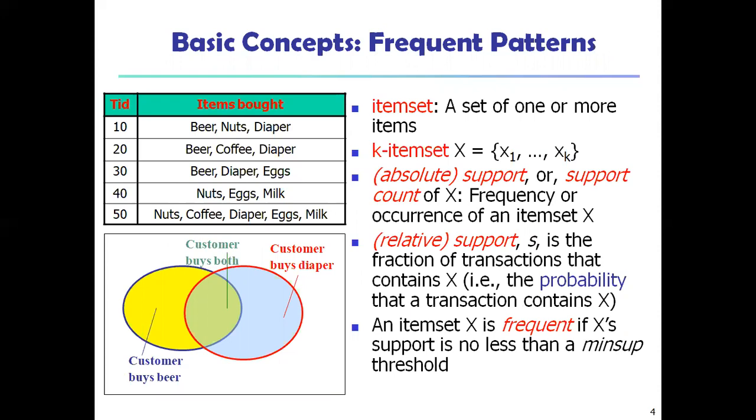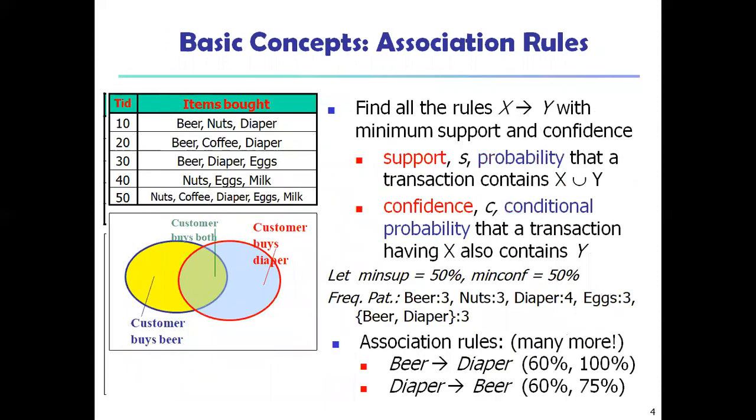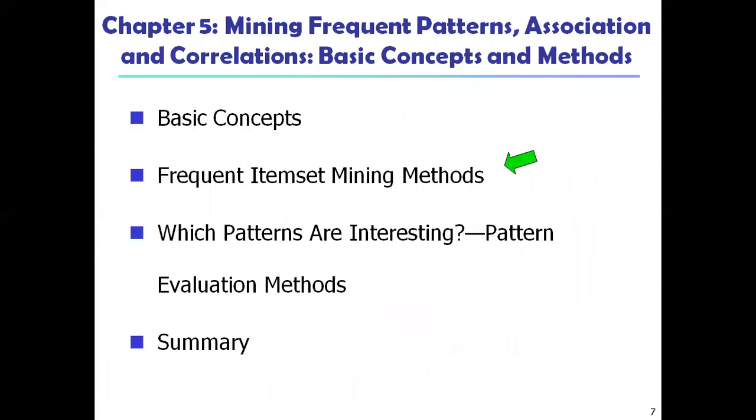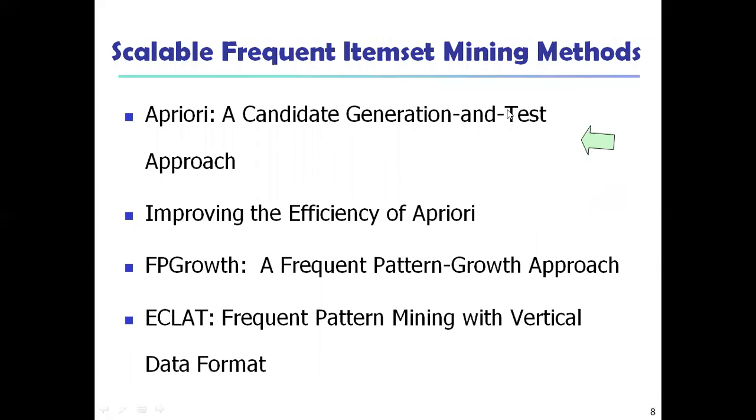An item set is a set of one or more items. A k-item set contains k number of items in the given set. We have seen how probability is used here: conditional probability, the absolute support count, and the item set combinations with the Venn diagram. We have seen the association rule, the importance of support and confidence, and the formula with conditional probability and probability value. And we have seen the complexity in mining item sets and the exponential values. The next one, frequent item set mining, we will see in the next class.